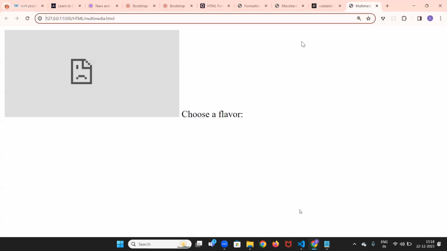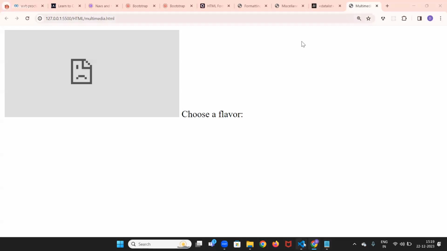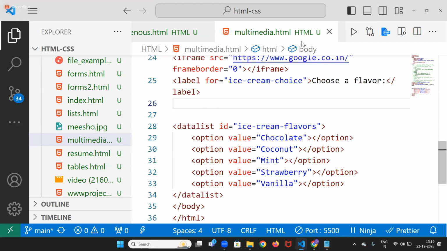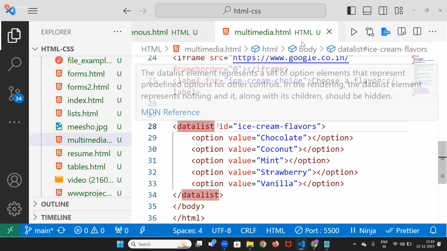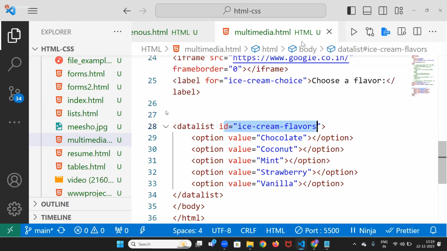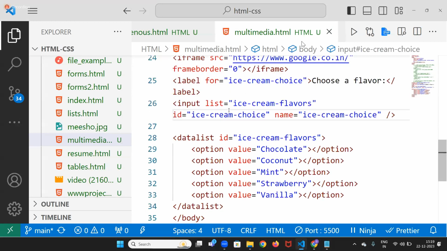Now, if I give 50 names, you don't want to show them all 50 names. You will give the 50 names in memory, but you have to type it anyway, and it is not visible to the people. And this whole list has one ID, right? See, ice cream flavors. With the same ID, here I will create the list. Whatever the list name is, the ID name is the same. Then they both will be connected. Now if someone types something in this input, automatically this list will be connected to this ID and will check in this list whether it is there or not.